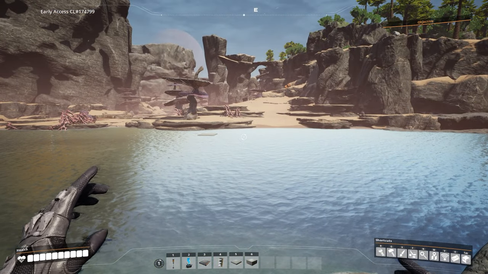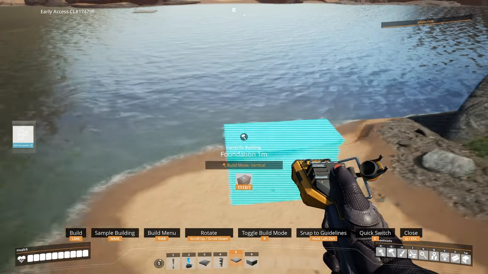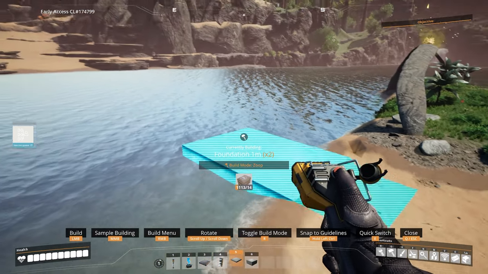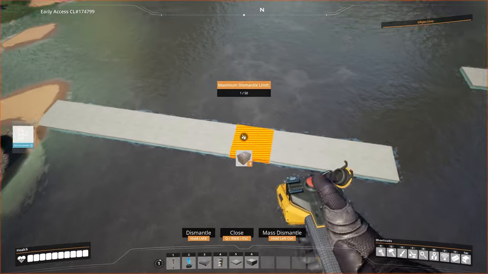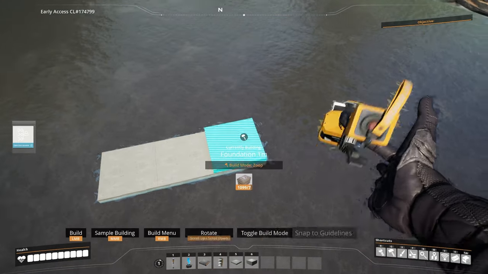Alright, so the first thing you want to do is get out your concrete foundations just like this, and you want to build a line out into the middle of the water. So just go ahead, build one like this. Let me set this to the right mode here. You want to build out a line into the middle of the water just like that. And then once you have this, you can go ahead and remove this part of the line so that you have just a couple foundations out here in the middle of the water just like this.